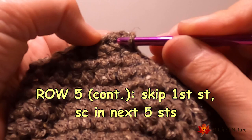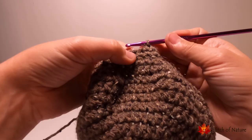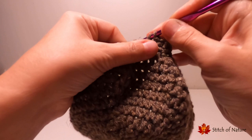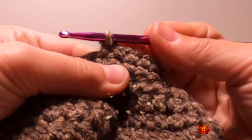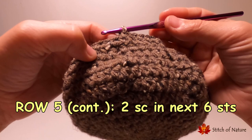So I'm gonna work one single crochet. Two, three, four, five. So I worked 5 single crochet stitches. So now I'm gonna work 2 single crochet in each of the next 6 stitches.